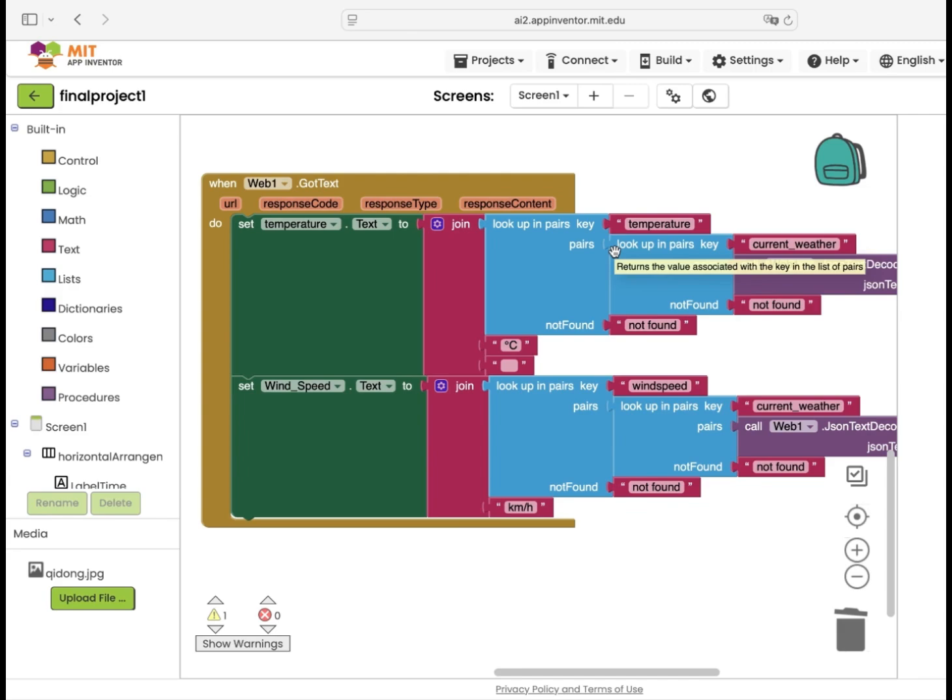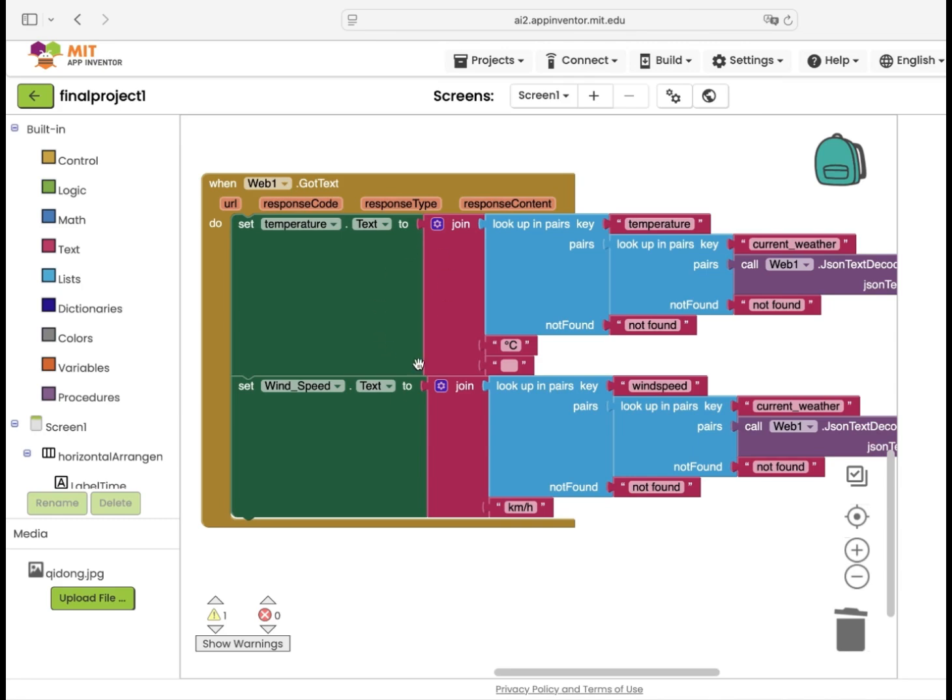Additionally, in subsequent testing, we added this part to allow our app to connect to the internet and get real-time temperature and wind speed, which is more helpful for users to plan their day. We set the URL of the Web1 component to the Open-Meteo weather API, and then call Web1 Get to send a GET request to the API.